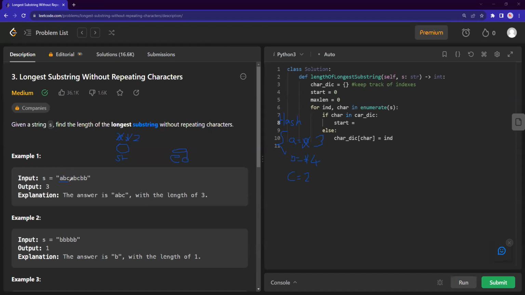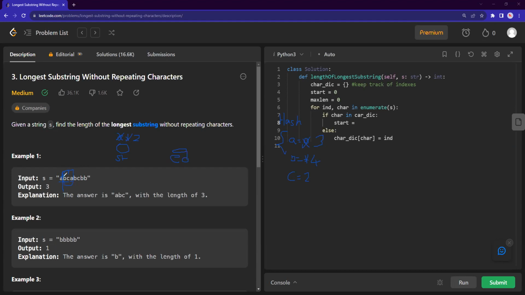Like for instance, A, B, C, and we have A. In this case, A is over here. We go to the previously seen A and then we cut it and push it in front. And we say the starting point is now 1 and the ending index is 3. So the difference between them is the longest substring.